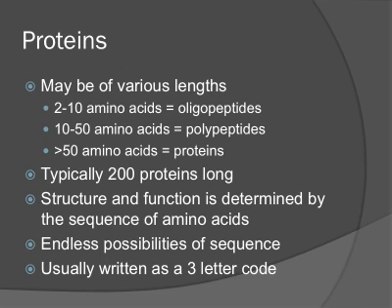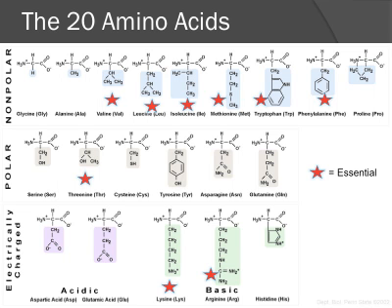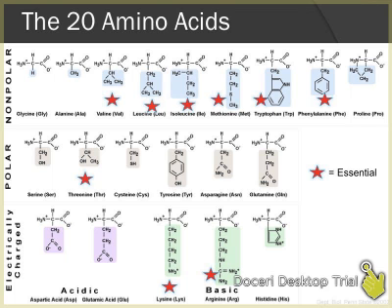Since it could be cumbersome to stand there and draw out all of these structures, and nobody wants to do that for 200 amino acids in one protein chain, we actually use a 3-letter prefix. When they are talking about a specific protein, they will refer to amino acids by this 3-letter prefix that you see here. Based on what is in the order, we are able to determine what protein we have.